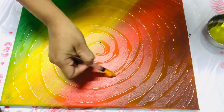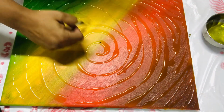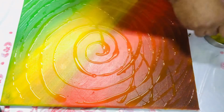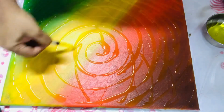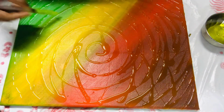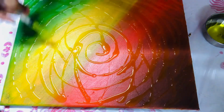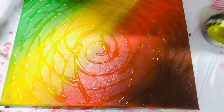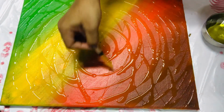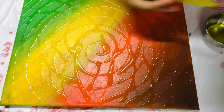The main thing about using this dishwashing soap is that in the next step, the paint will not touch the area where you applied the soap. So just see carefully. I am taking the soap and applying it randomly. Almost done. A little bit more I'll use. I'll cover the empty areas and then I'll show you the next step.